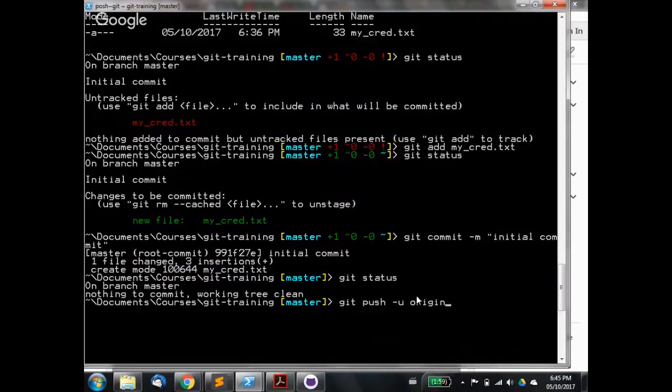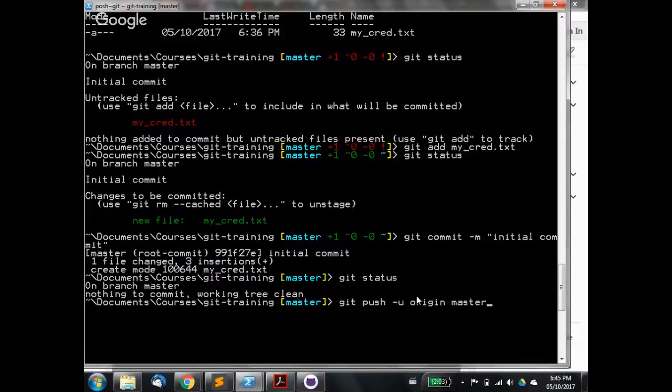And origin is what we named the URL; it's basically an alias for the URL. Finally, master is the branch, but don't worry about branches, we are not talking about branches now. The default way to go is master, so that's where all your commits will go.